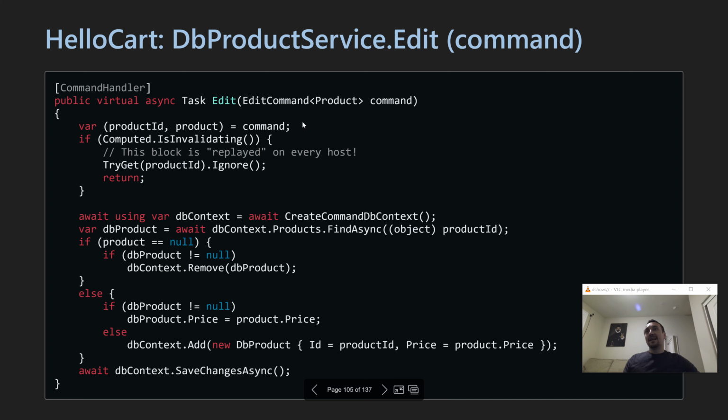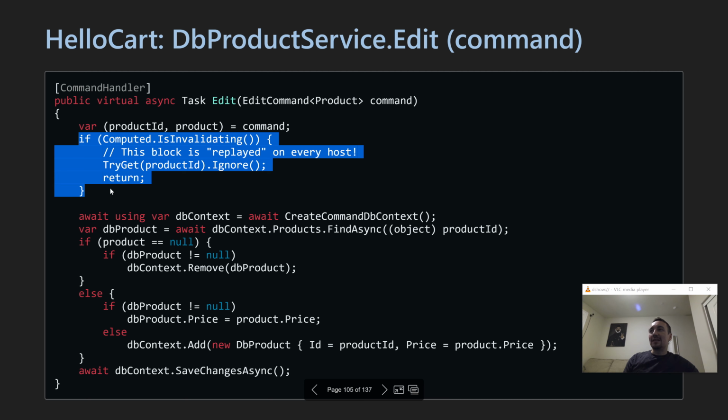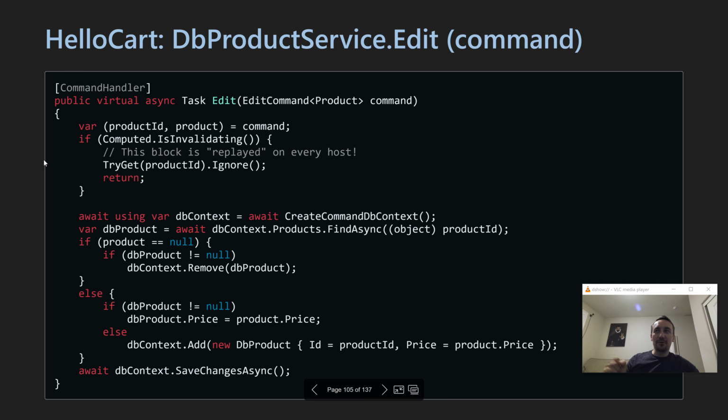Now I'll explain what this code was doing. Normally, instead of implementing these invalidation blocks somewhere at the end, you should implement them like this. That's why previously this call was always just returning here, because I was not showing this mode.